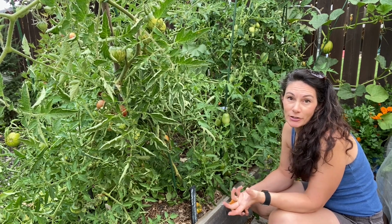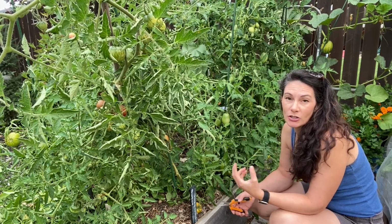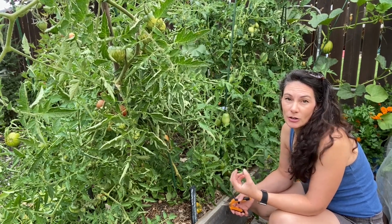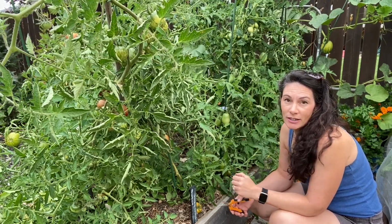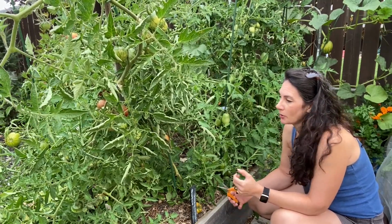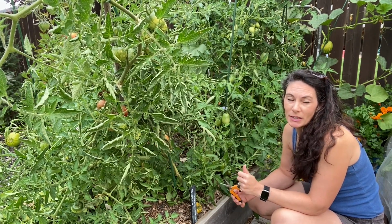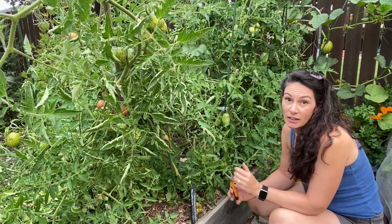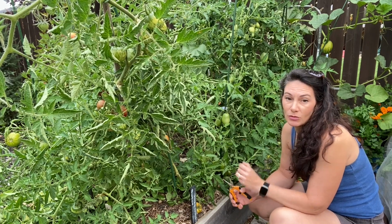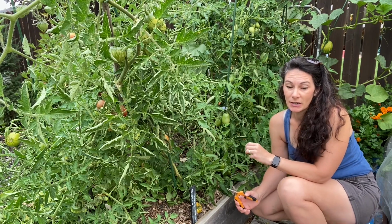Obviously they don't have the texture of a fresh tomato because they've been frozen, but they work well if you want to be making some cooked sauces or ketchup or salsas or anything like that. So just something you can do with your tomatoes. I would probably do that with mine, and I might still, but like I said, I have someone that might be coming to get a few today. So if they come pick them up, then I won't, and I'll probably cook a few as supper, but that's definitely something that can be done.